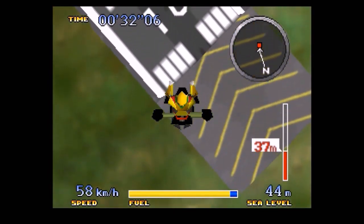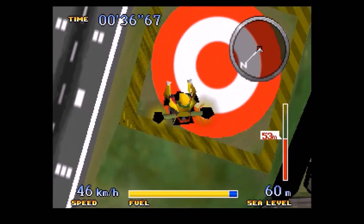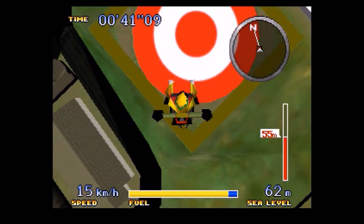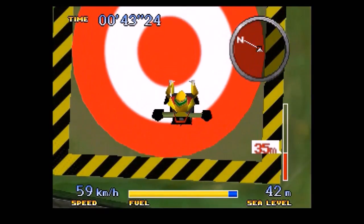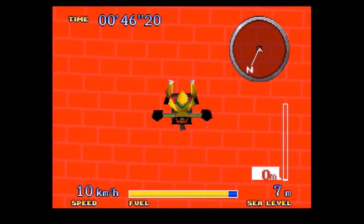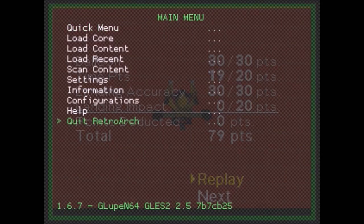So where's our target? Watch how wonderful this is going to be if I can find it. There it is! Come here, target. Okay, ready? Ready? Watch this. Forward a little. Forward a little. Right in the middle. How super fast was that? Apparently the landing impact was bad though. We don't want to do that, so let's get out of here.